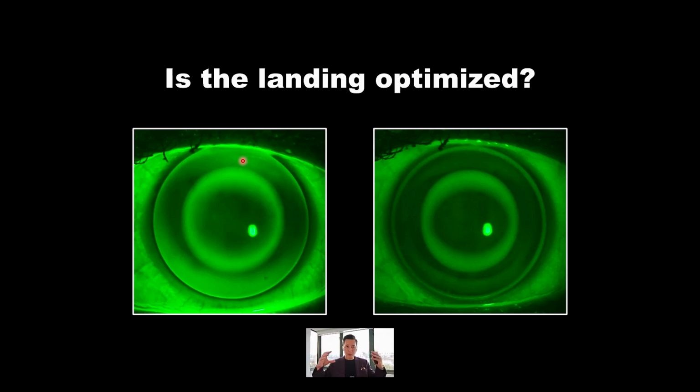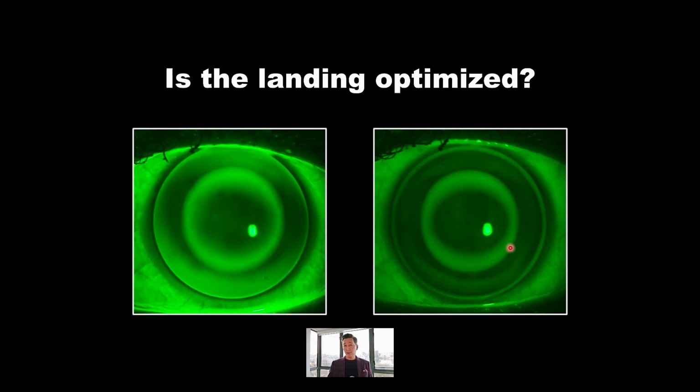We're not trapping in this reservoir here to create an optimal effect. So here you notice with the toric on this patient, same eye, we're able to create 360 degrees of alignment and trap that fluid layer in there, hopefully to create better effect. But maybe just as importantly, to create better centration, and maybe we'll benefit from getting better comfort as well.